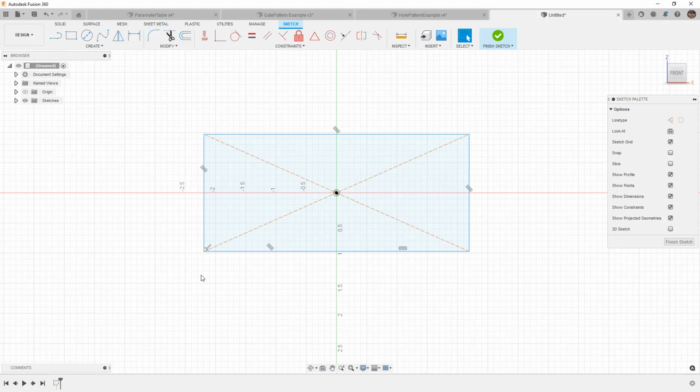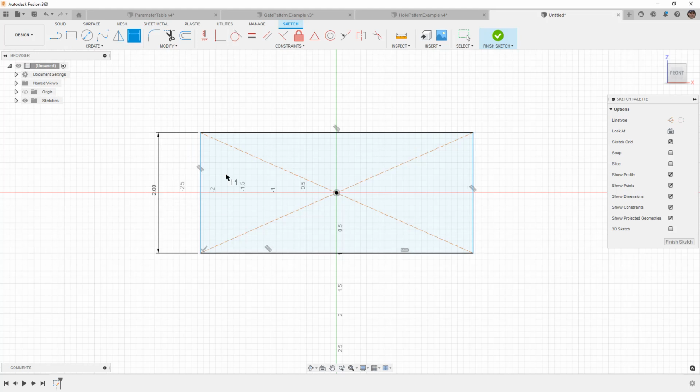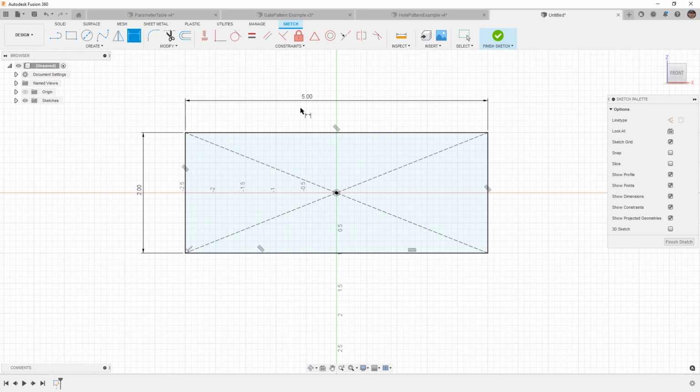So these are important considerations when we begin our designs and we think about the ways in which we want them to update. Now that we've taken a basic look at sketch constraints and how they're applied to things like our rectangle, let's go ahead and start adding some dimensions. So you can use D on the keyboard, or you can simply go up to Sketch Dimensions. I'm going to start by adding a 2-inch dimension by manually hitting 2. And for this one, I'm going to add a 5-inch dimension, manually hitting 5.